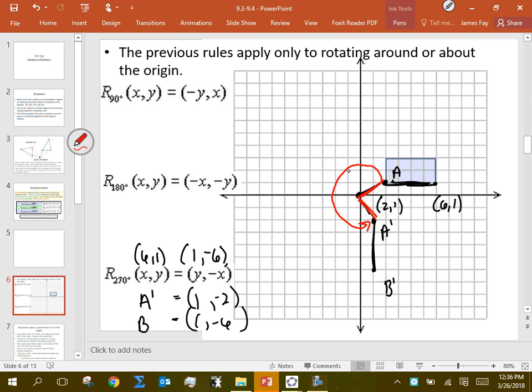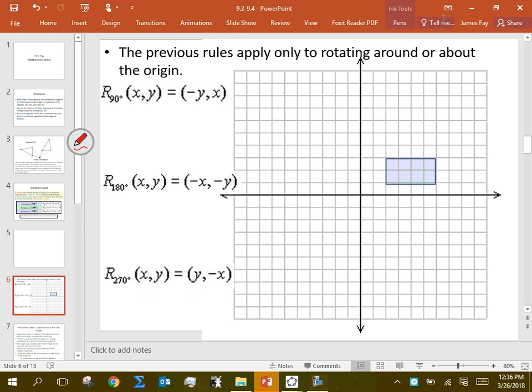And I can verify that because if these two things are perpendicular again, if they have opposite sign reciprocal slopes, shouldn't that be a right angle? And if that's a right angle, then we know that this here is 270 because 360 minus 90 is 270, right? Okay. So when you are rotating 270 or rotating 90, they're linked together. Those two rotations, to understand one helps you understand the other. Is that okay with everybody?